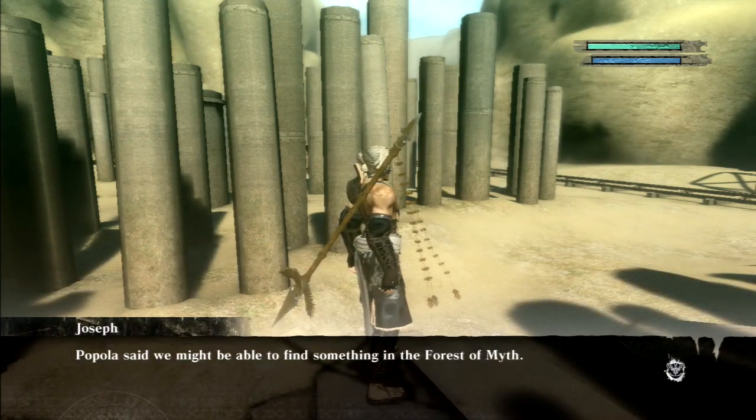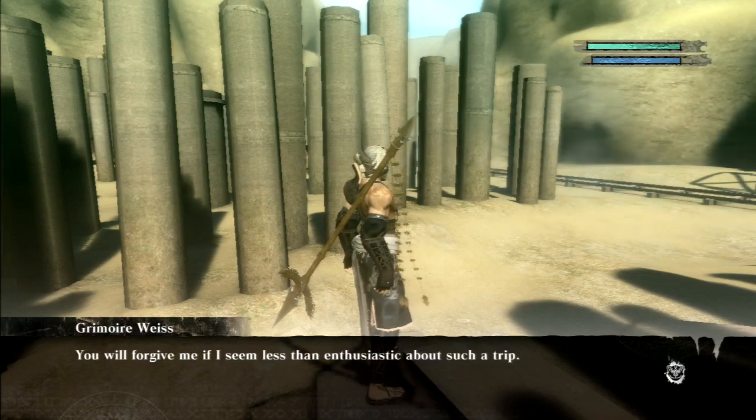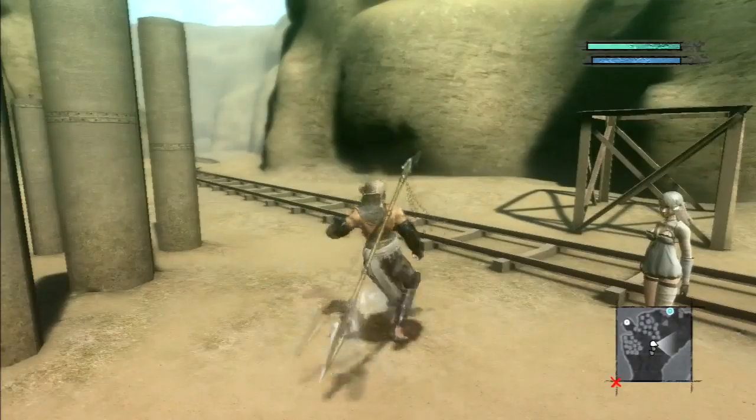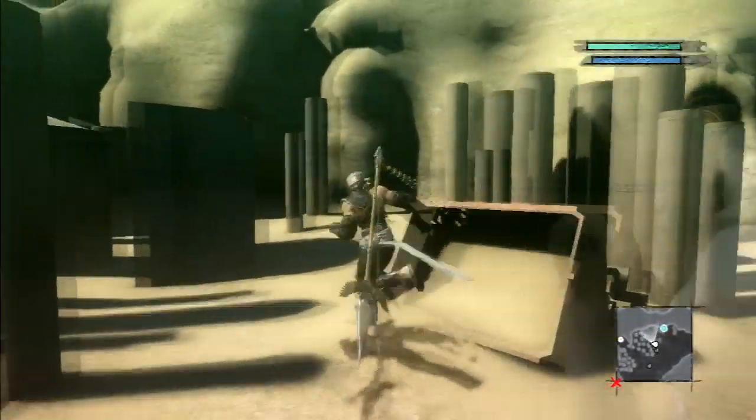Hopeless said we might be able to find something in the Forest of Myth. You will forgive me if I am less than enthusiastic about such a trip. Indeed.